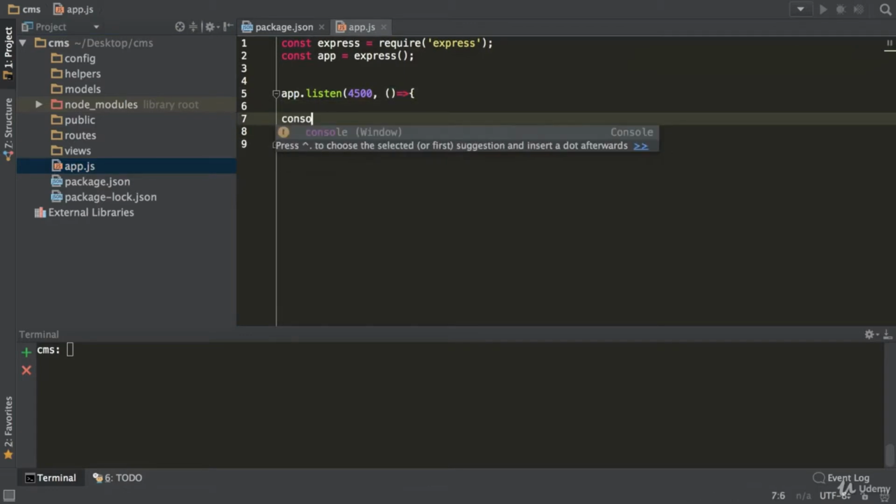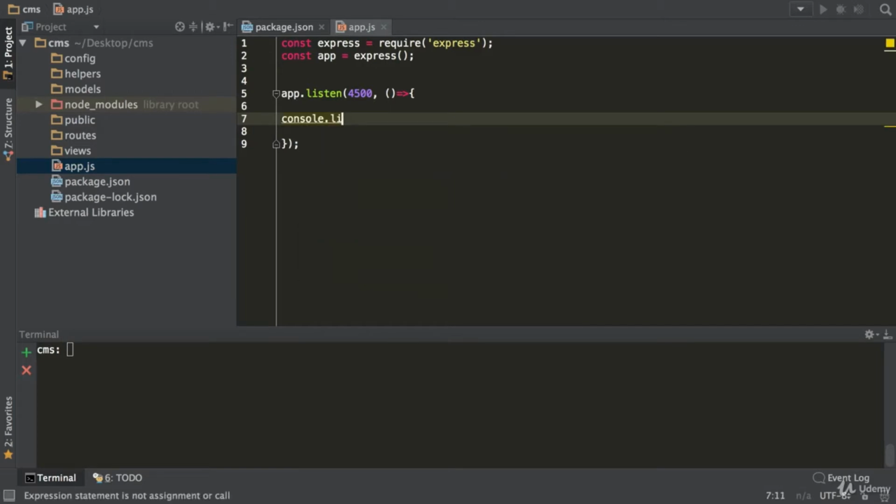So let's do a console log here real quick just to make sure that we are listening, or that we can see that our server is working, right? I'm gonna use the tilde here below my escape key. Those look like single quotes, but they're not. That way we can write template strings. This is ES6 stuff. In strings, you can put variables basically. So: listening on port 4500. I'm just gonna use that later, so that's why I'm doing it now.